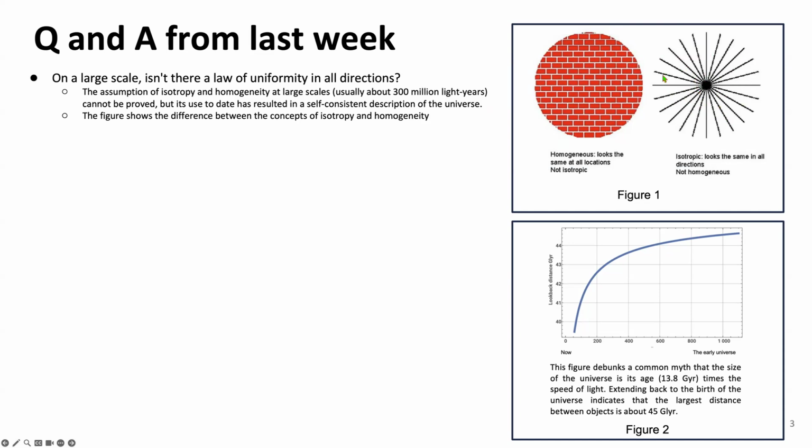So this illustrates isotropy, looks the same in all directions, but it's not homogeneous because in some places the lines are farther apart and here they're closer together and so forth. But that's an assumption. And the science of today has no method for proving that that assumption is true. It turns out it's very likely to be true on this scale and larger scales than this because we have various competing experimental evidence, observations that agree with our model of the universe, the so-called Friedmann model, but we can't prove that.